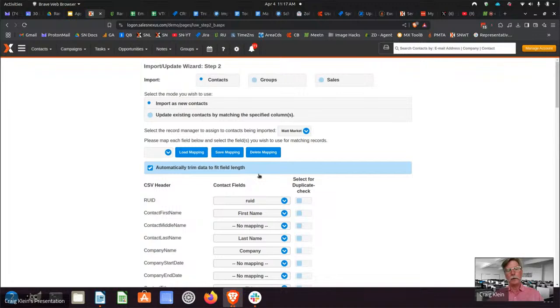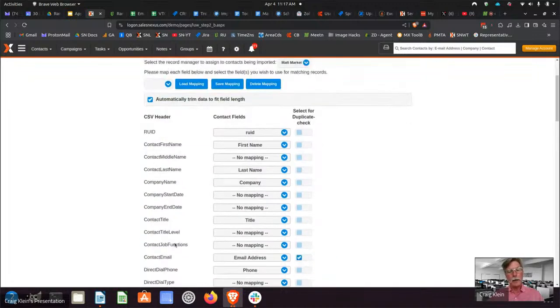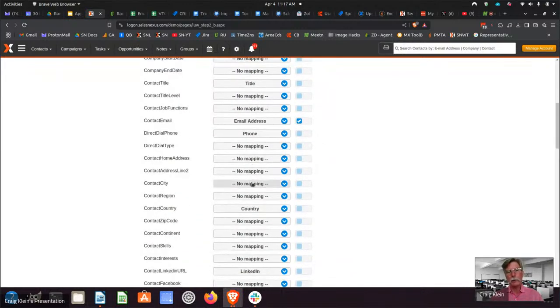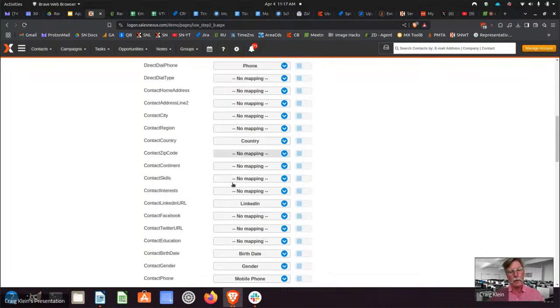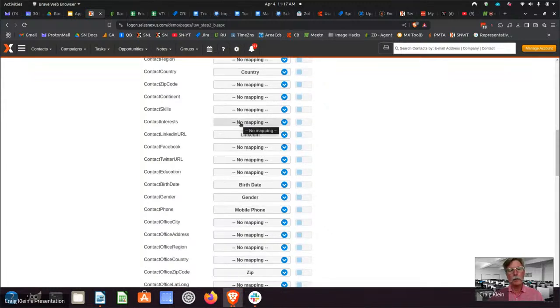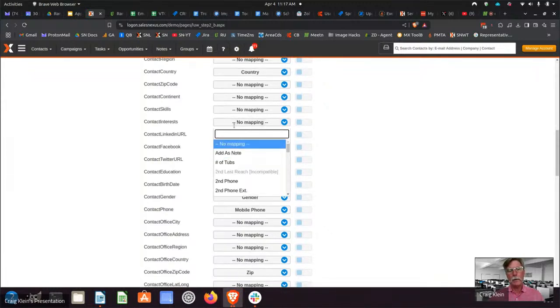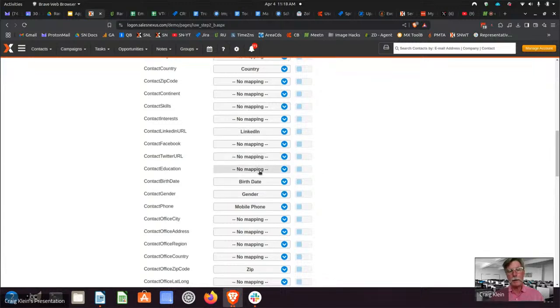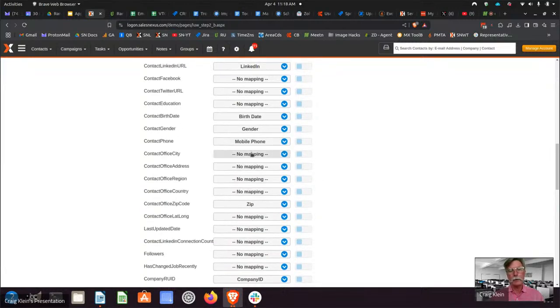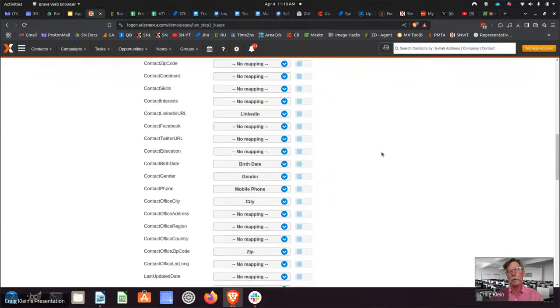What the system's doing here is it's looking at the column headings in my file, which is this left column, and then trying to map it to fields in SalesNexus. And you can see it got some of it right, but a lot of them say no mapping, that's basically the system saying, I'm not sure where to put this, right? So you can go through and clarify that and update the mapping here and map things to different fields in your database, your custom fields, etc.